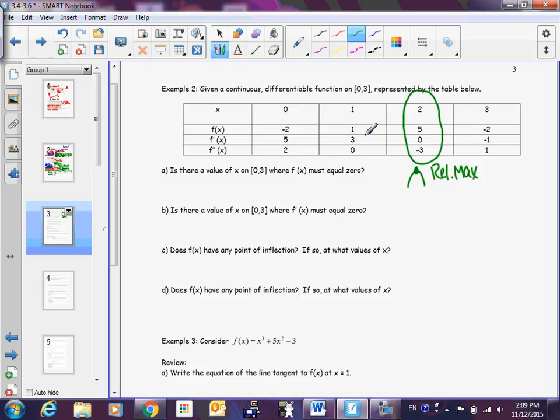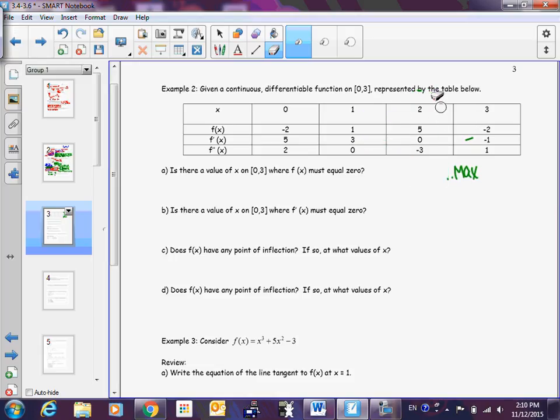Some people may say, oh, but the first derivative is changing from positive to negative. But what I don't know is that maybe at 1.5, the slope turns down to -2. I don't know what's happening between 1 and 2. So this is a great example of where the second derivative test is easier, and the first derivative test may not even work, because you don't have enough information to do it anyway. Okay? So that's one example. I'm going to go over that tomorrow a lot slower and in more detail, but I just wanted to give you an example of when you might need that.